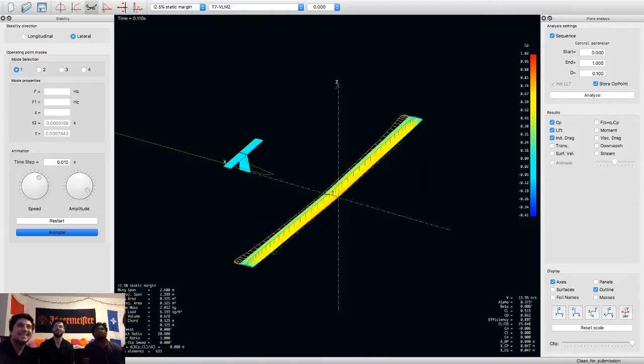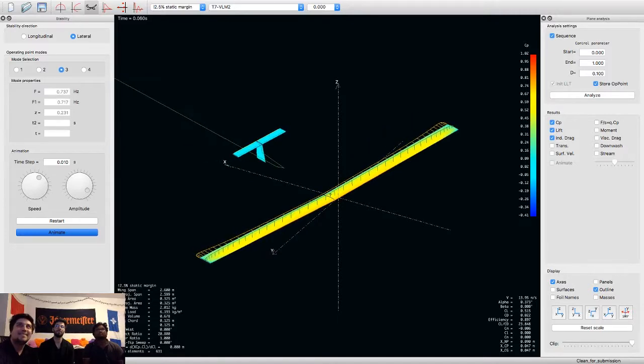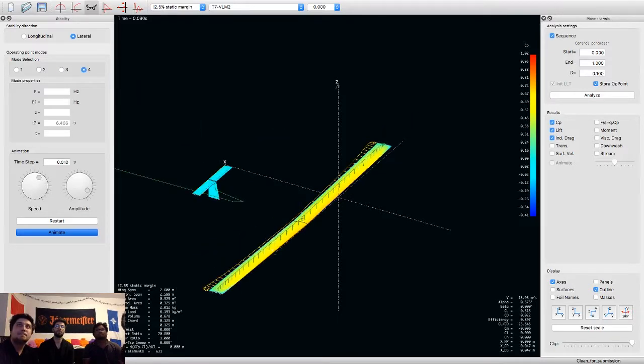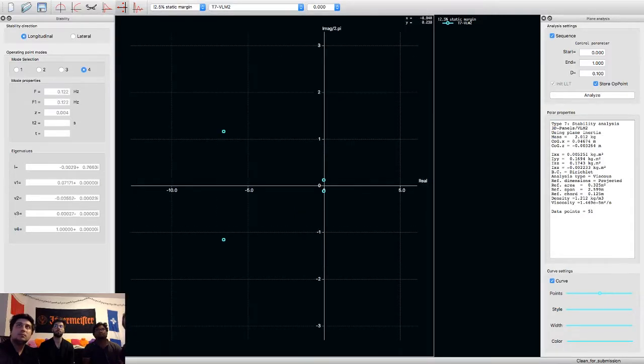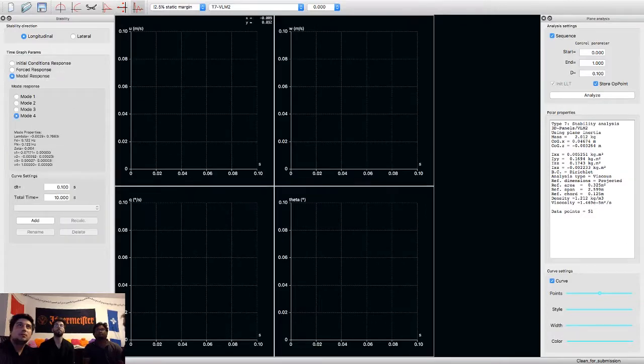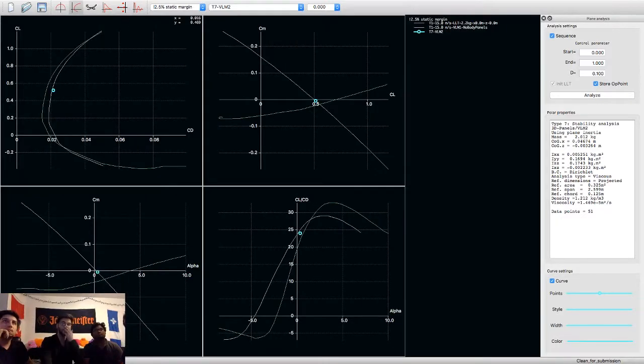It instantly converges. I think that's due to the large wingspan that we have. So yeah, all poles are on the open left-hand plane. Not much more to say. And before we move on, just a quick segue back to this plot. A condition for stability is that both of the slopes of these plots have to be negative.